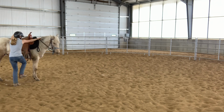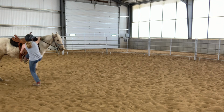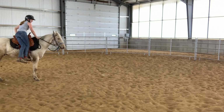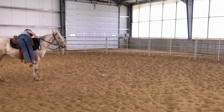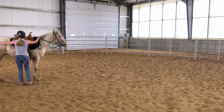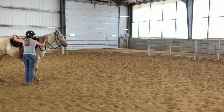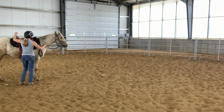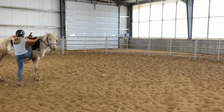So I'm just going through the same process on this side. Tip his nose around. I make sure that I'm always holding on to the mane when I do this. That's very, very important. I can tip the stirrup around to me and put my foot in. That way my hand's always on the mane and rein. And when you hop down, always make sure you have both feet out of the stirrups. That is so important. If you don't want to get hung up in a stirrup, don't leave your foot in there and hop down, especially on a colt.